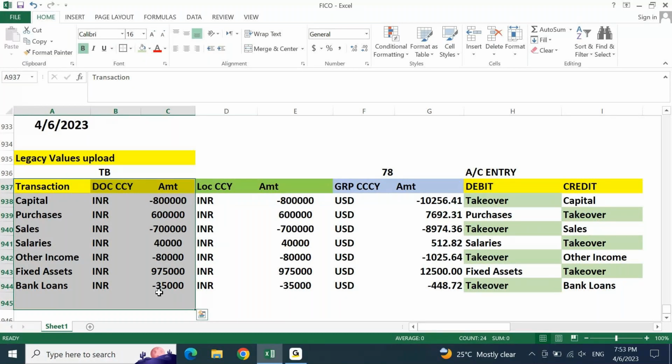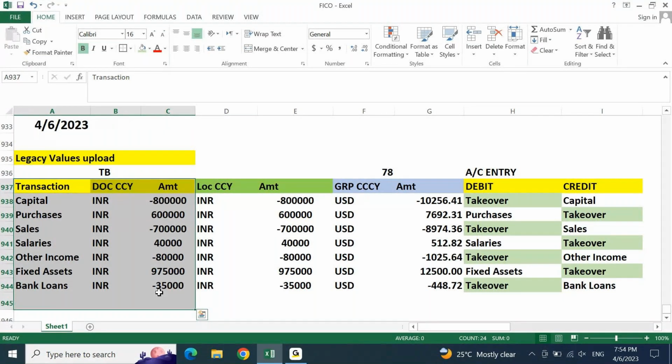Now, in the last session we discussed, do we generate any reports in document currency? No, sir. We will not generate any report in document currency. In short, no trial balance is generated for document currency, no P&L, no balance sheet, because at a document currency level we will not be able to do a total. Am I correct?